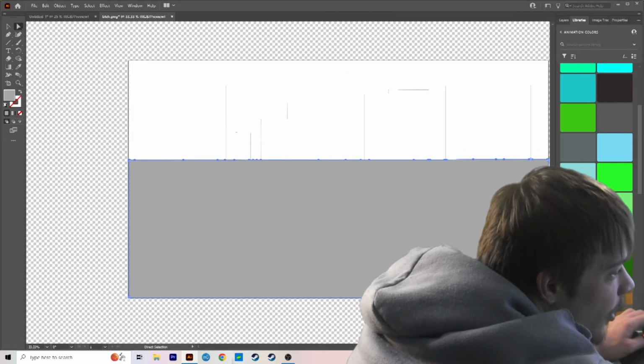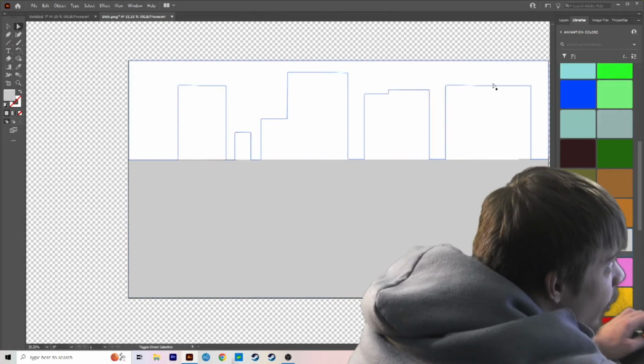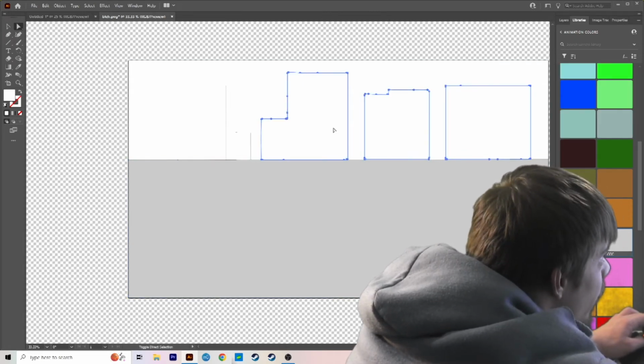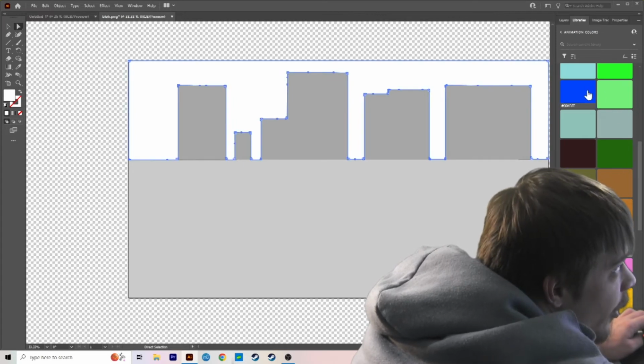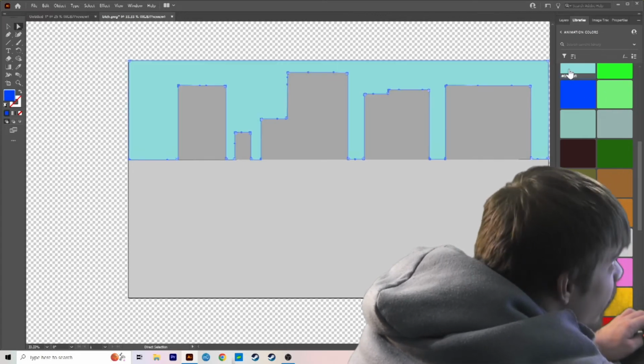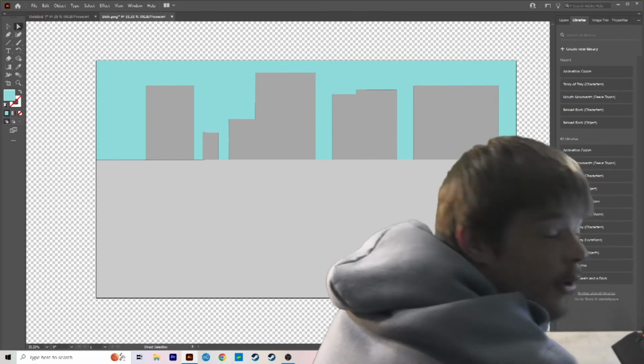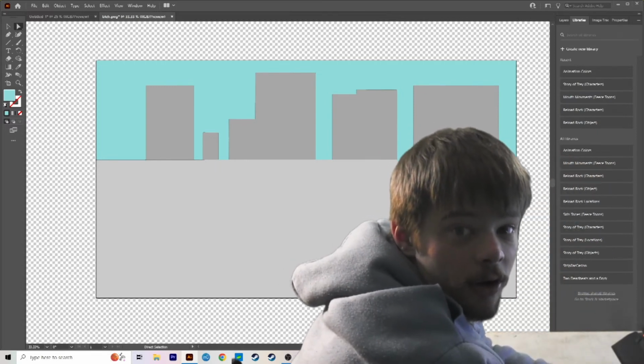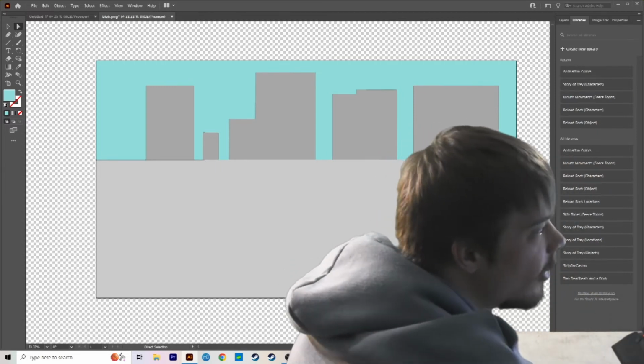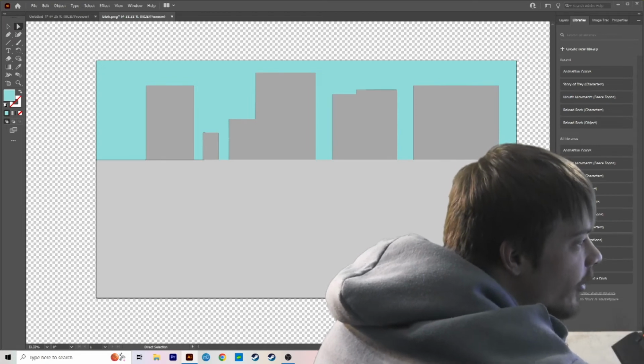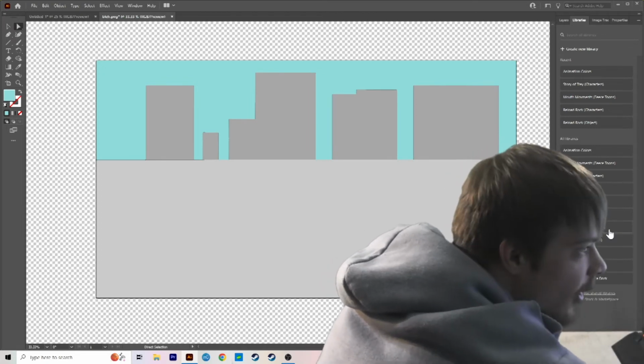Maybe lighter gray right here. And then these can be darker gray right here, here, here. And this can be like a dark blue. Or maybe like that. How does that look? So I use a software called Creative Cloud, and I have a lot of files from the Story of Trey frames that I can use.